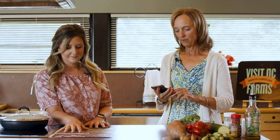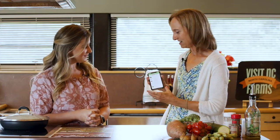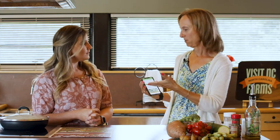I'm going to show you a quick picture on this card and you can see the sign behind me of the Visit NC Farms app. This is a resource that we have for residents all across North Carolina, but particularly here in Sampson County when you're looking for local foods to purchase and to cook. You can find different resources across Sampson County by using the app. When you download the app on your phone, you've got different categories. There's a section called Farmers Markets — it'll actually show you where the local markets are in Sampson County where you can find local produce. It'll tell you what their hours are, what products they have. For example, we've got the Clinton City Market, which is the top one that pops up because that's the closest market to where we are right now.